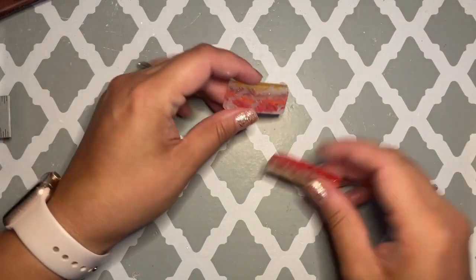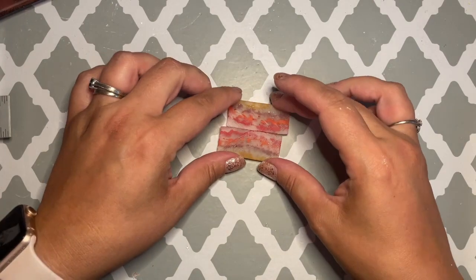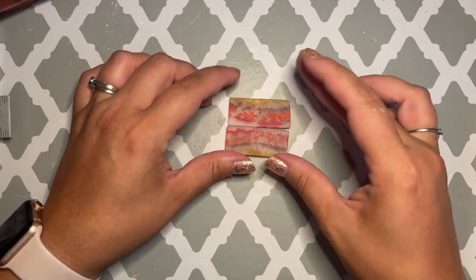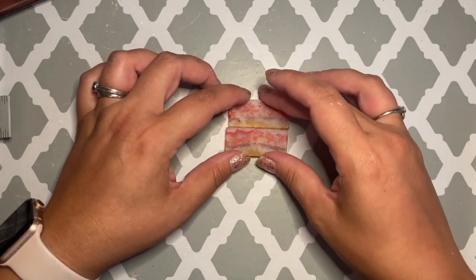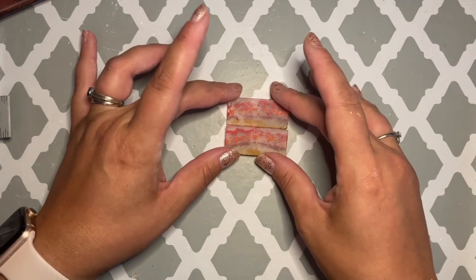So here are my pieces, and you see now they have the nice squared off edges. So if I put them one on top of the other, they fit relatively well, a lot better than they did without squaring off the edges. So I'm very happy with that.